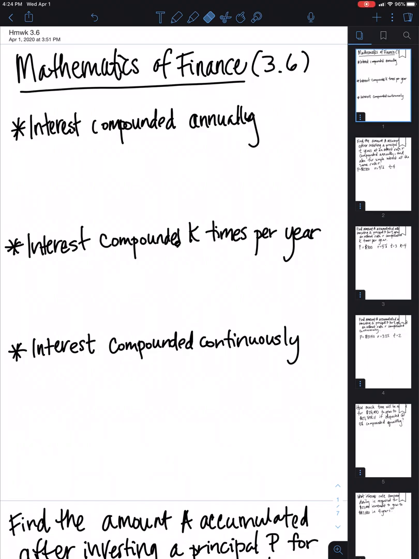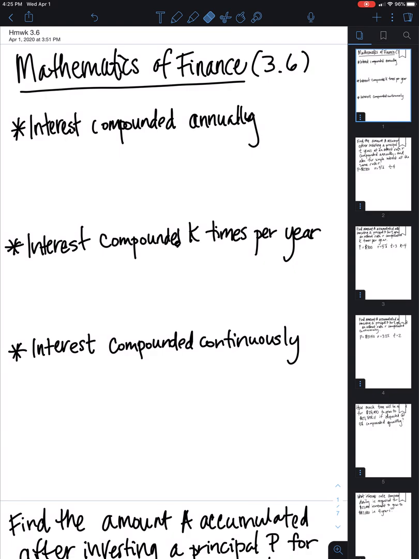Okay, so the last section we're going to talk about is finance. It's called Mathematics of Finance, and it's just another kind of real-world application of logs and exponential values. We pay interest for the use of money over time, like in your bank account or a 401k or property. If you buy property, a mortgage has an interest rate on it. So we borrow money with an interest rate: a car loan, a house loan, all of those things.